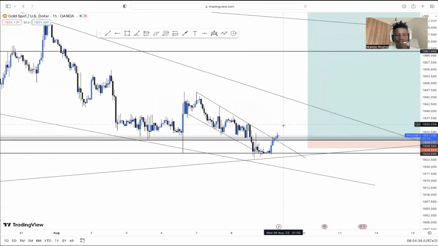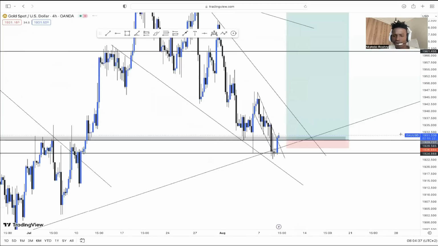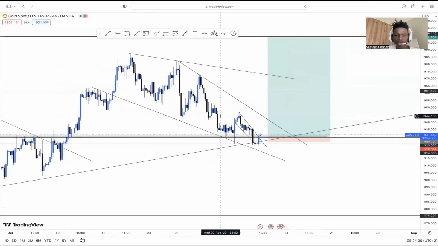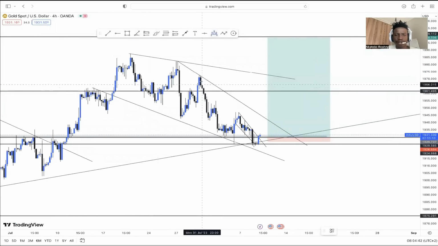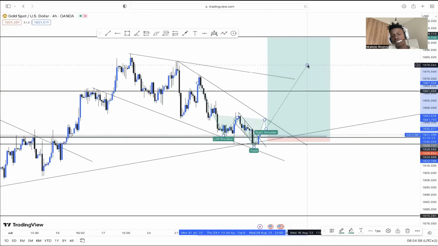So if you can check here, we have a perfect trend line. Let me quickly show you something that you guys are not aware of. Here we have a shoulder and a head here. And then if you can check, we move straight here. And then there's a possibility of the market coming back here, but I don't believe that it can come back. It can come back somewhere here, and then you see it breaking to the top side. Understand? So that's what I believe, but I'm not controlling it.